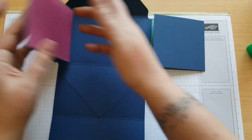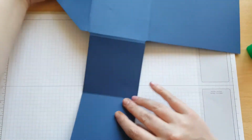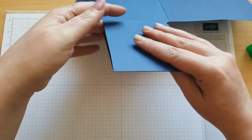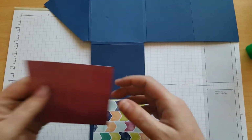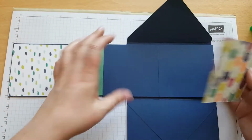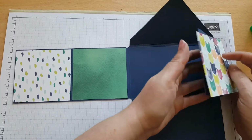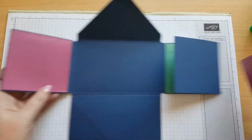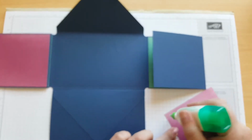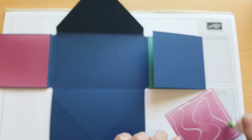So that will fold over and go like that. So on this one, oh, I've got no room. I'm going to pop this one on there. I don't think you can see. One second now. Just have to turn it back that way. Just make sure which way I want it. I want this one on there on the inside, just so when you open there's a nice contrast and it's not the same.